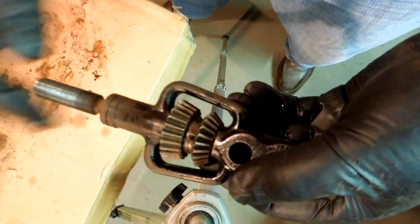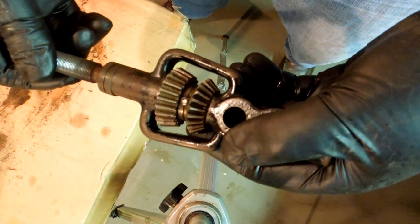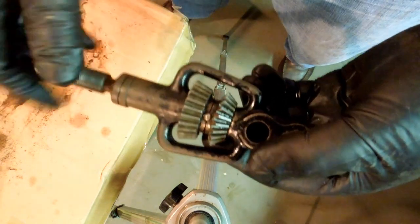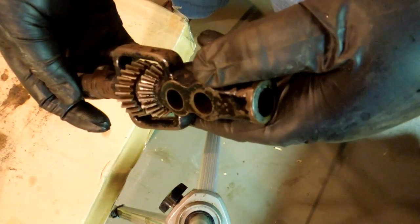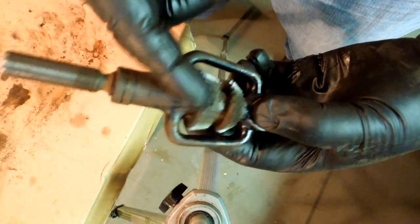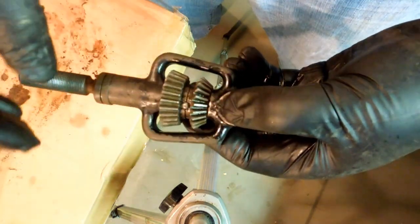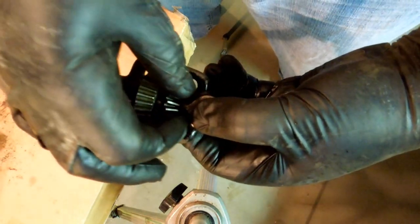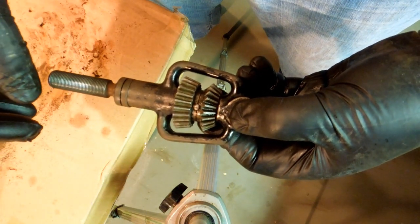If I wanted to, I'd have to drive that pin out from this side. And that pin is driven through the joint between the two gears, and they evidently get this one slipped on inside because that has a pocket that slips over the shaft up here. Then this one goes down in behind it because this one is flat across the bottom. So I would have to disassemble that pin by driving it out, pull the shaft out, slip this gear out, pull this gear back to remove it, then reverse the sequence for the assembly process.